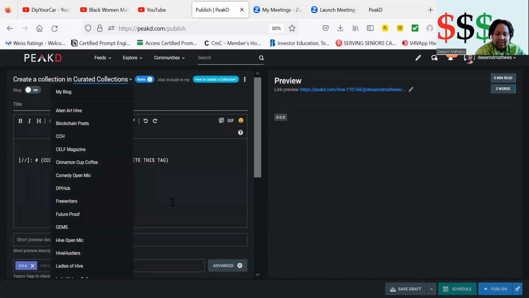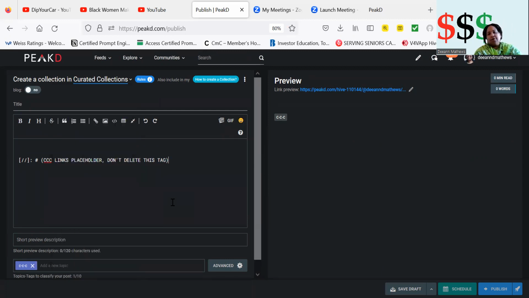I have a nice long list. We did the video about how to go to PeakD communities and find where you might want to put something. But let's just go through this part here, okay? This is your placeholder, okay? Now what you're going to want to do is, depending on how many collections you want, how I generally start is just make my life easier.